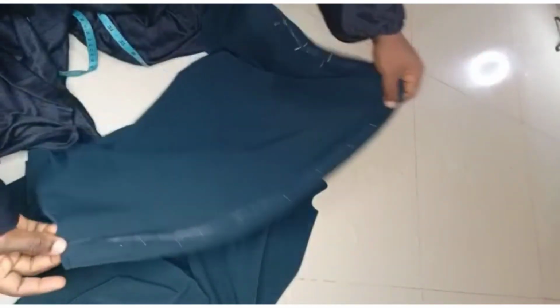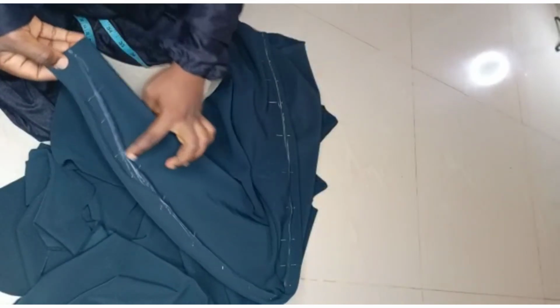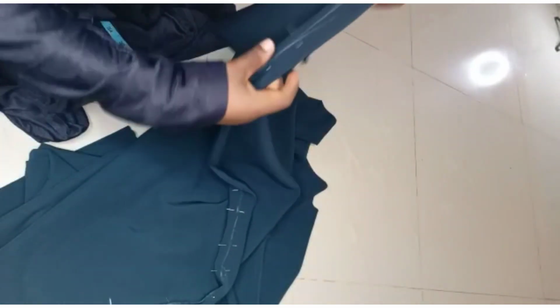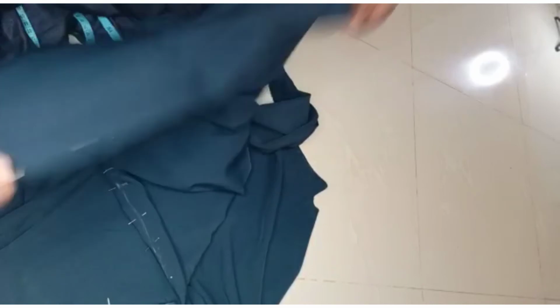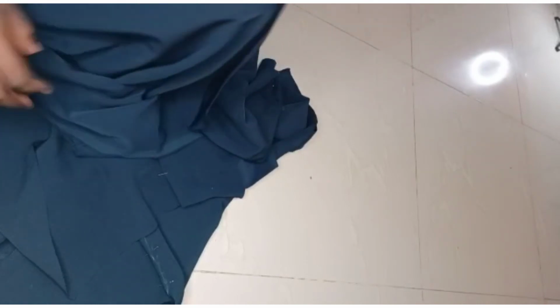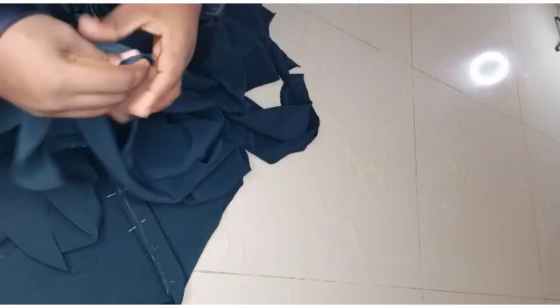So for the sewing, the first thing I will do is to stitch this line to the end, the line that I chalked out, the 1 inch. I'll stitch it, and then I'll fix. After stitching it, I'll take the front part of the fabric and place it. I will ensure that the front part is facing the front part. Then I'll place it on this side, I'll join it to the end.